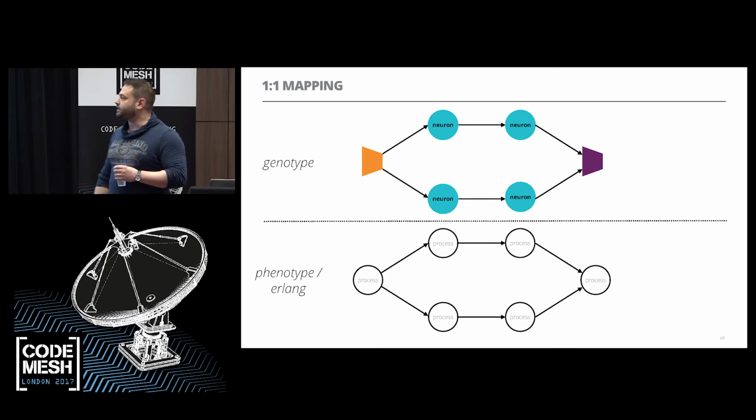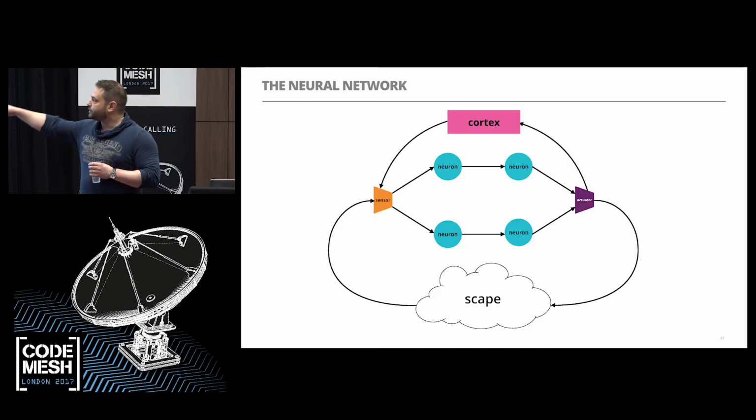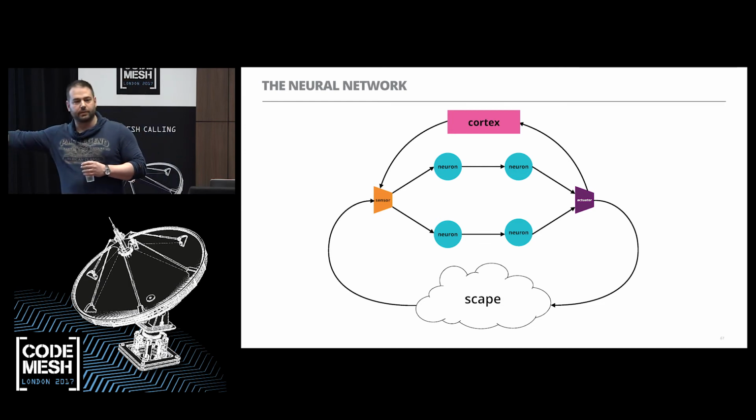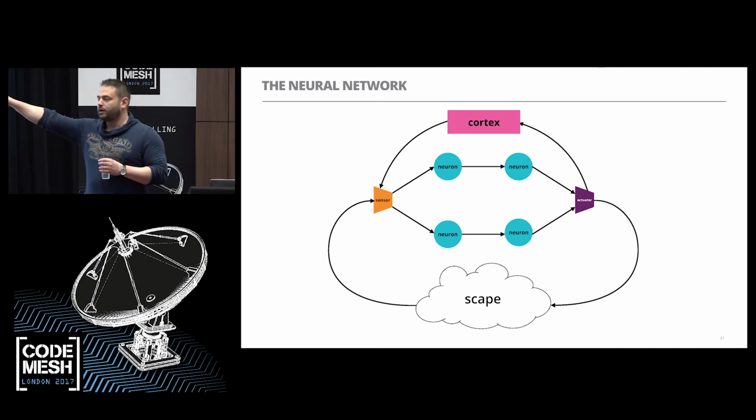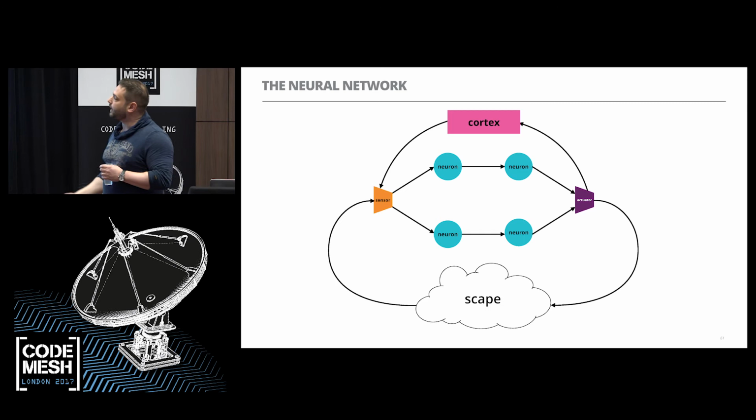Now, this message sending is kind of the core in Erlang, right? So what I want to do is explain the architecture of DXNN by showing you the messages that flow back and forth in the system. We're going to start by zooming all the way into the deepest level of DXNN, and that's the level of one of those neural nets. Most of you should look familiar by now: we have sensors, actuators, neurons, and the scape, which is really the simulation. And then we have an element cortex, and the cortex is only there to synchronize between the network and the simulation, because it needs to know when to get the input and when to process the output. So what happens is this.